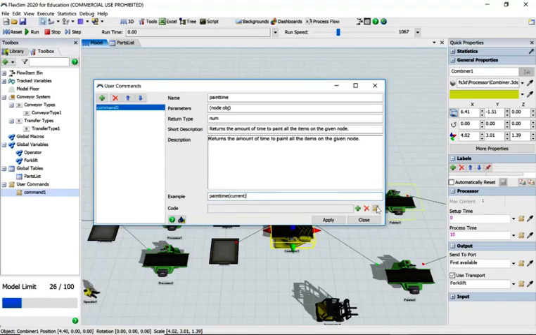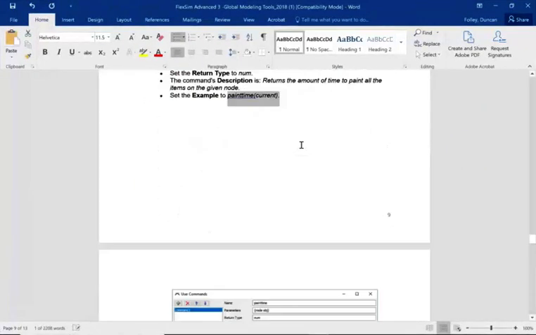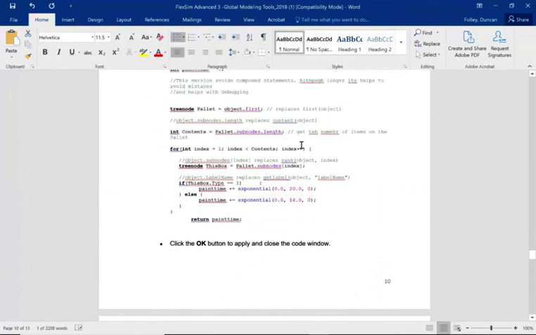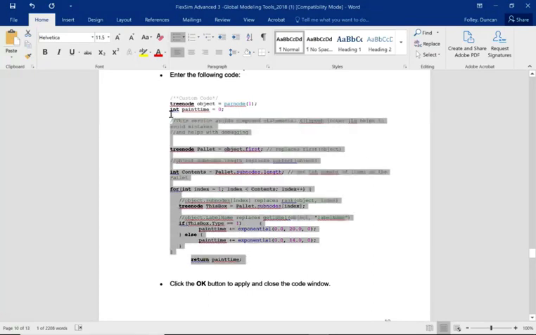And then we're going to add some code here. So currently got a blank sheet of code, and I'm going to go back here and get all of this code. And basically what it's doing is it's taking the item type number, and depending on what it is, it's going to have a different time to paint the object. So let's copy all that up.